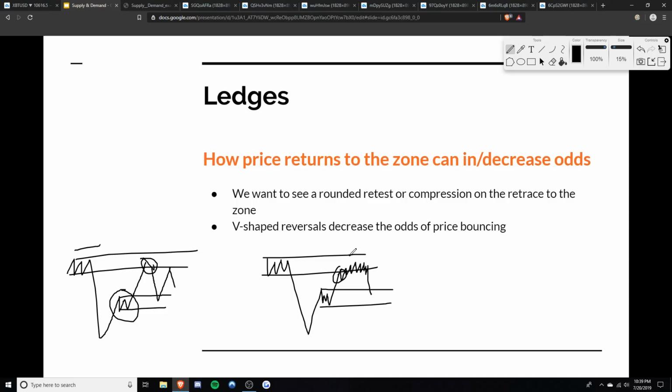And since all of these orders got filled up here, price consolidated for a good amount of time, it's free to move higher. So this is why you have to be aware of these ledges. So you don't want to get stuck in a trade with a key ledge or demand zone right here. But one thing that can happen, and what you want to happen, is this right here. Pretty much what's happening is you're consuming this demand, right? Consuming this demand.